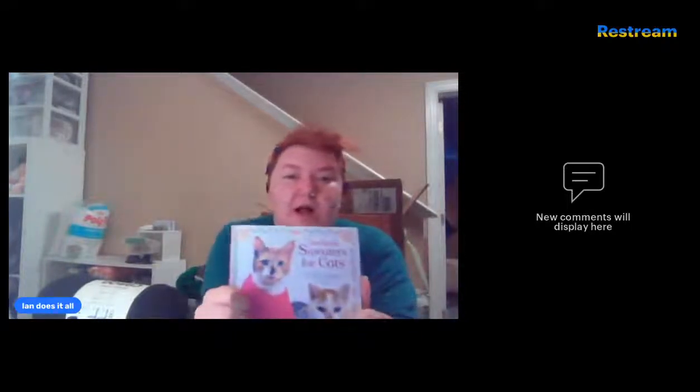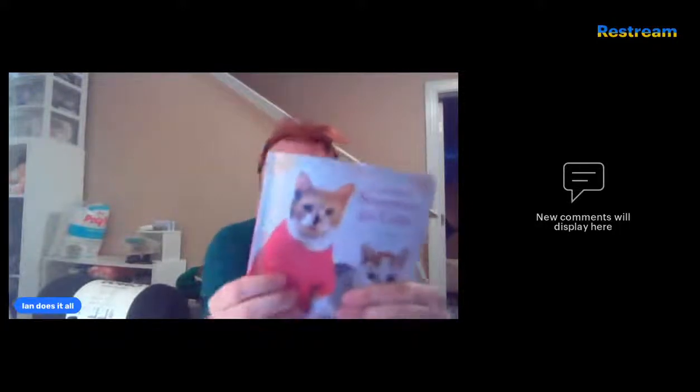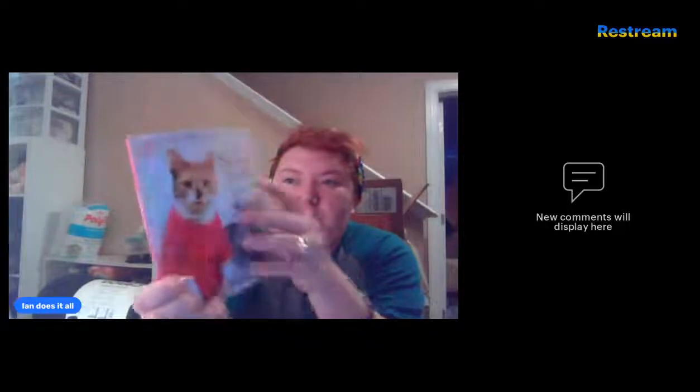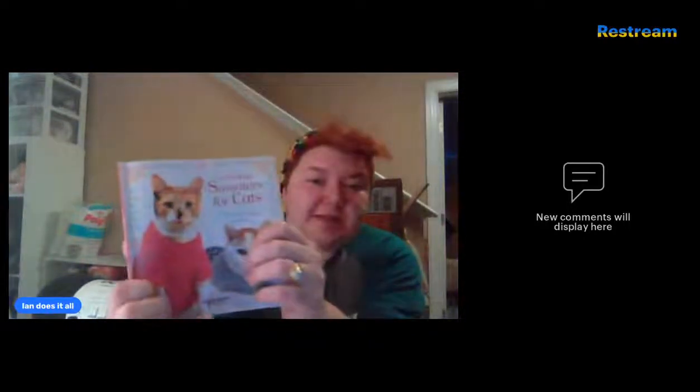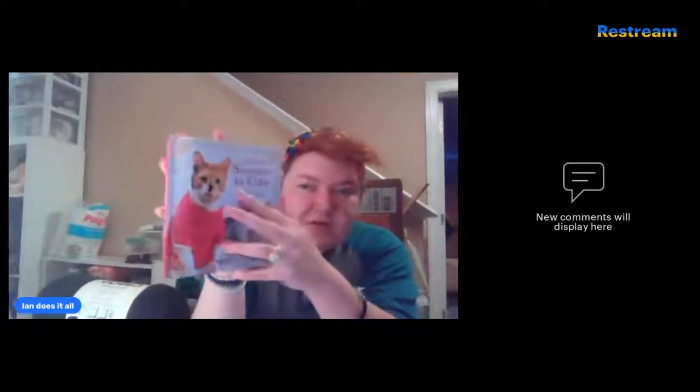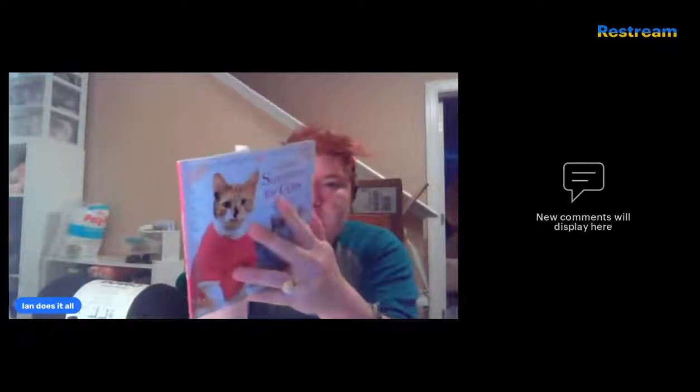So now I want to make a cat sweater. I got this book forever ago. It's Crocheted Sweaters for Cats, and it's by Brett Barra, and it is super cute. I wouldn't say it has the best instructions. I think I got it in a kit that came with a little bit of yarn, and I've made sweaters out of this book before, but I've only made the basic sweater.